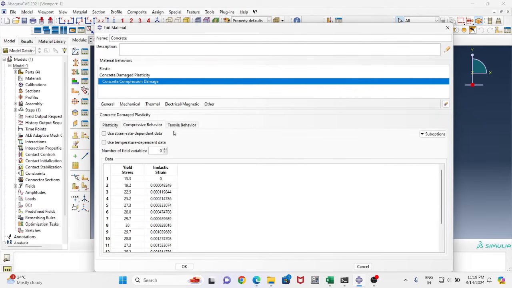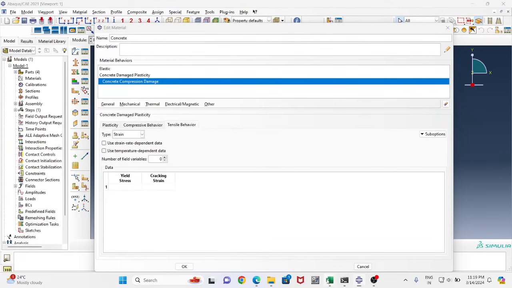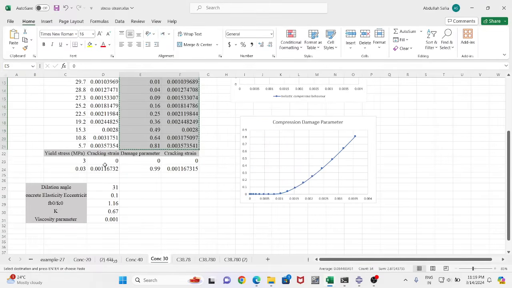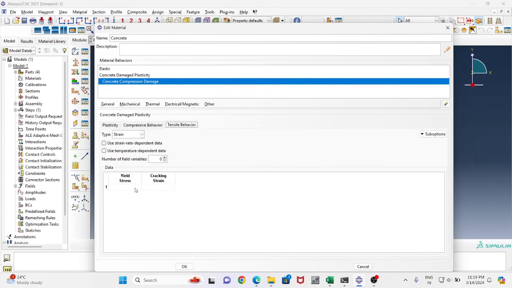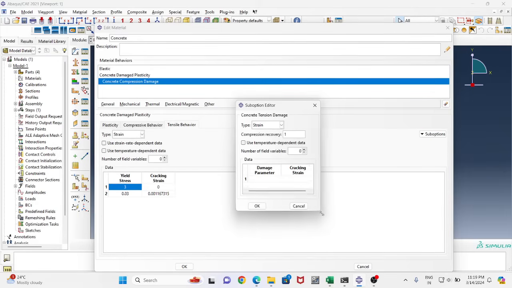Okay, tensile behavior. Tensile is almost linear, only when it reaches the peak the failure will happen. Define the damage also.